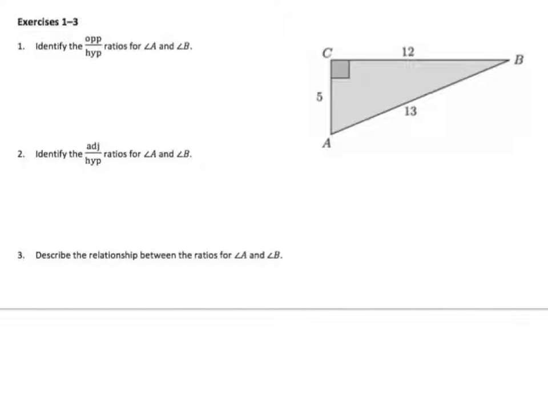Okay, to get into things, identify the opposite and hypotenuse ratios for angle A and angle B. First of all, just like last lesson, I'll always draw an angle across from angle C, which means this is the hypotenuse. That's the 90-degree angle, which is also the biggest angle. Okay, so first let's look at angle A. Here we have adjacent. So for angle A, we're doing opposite.